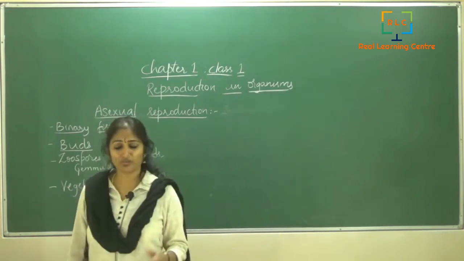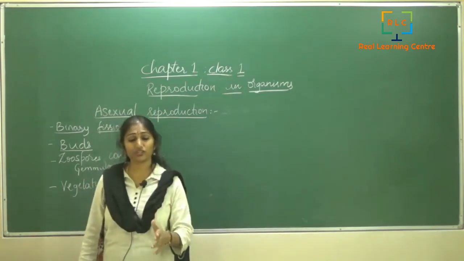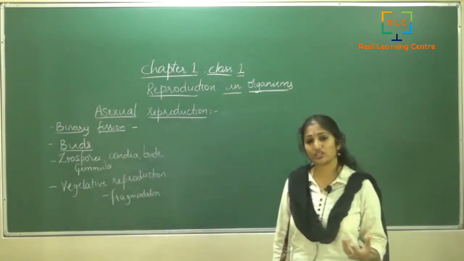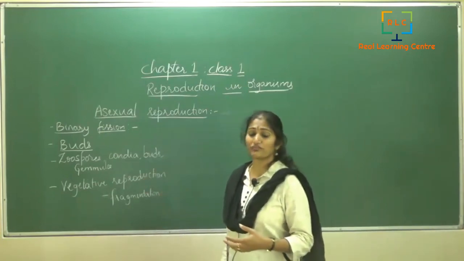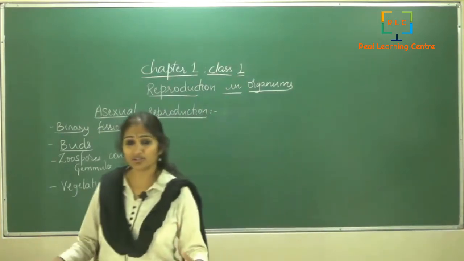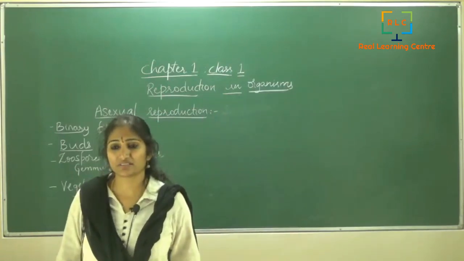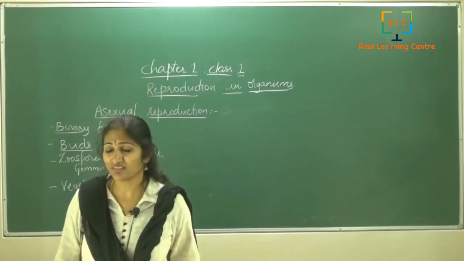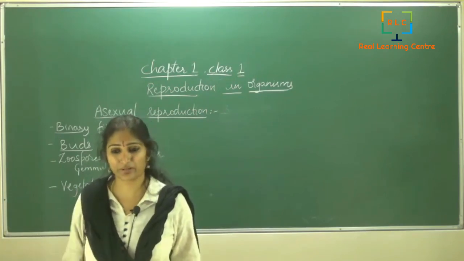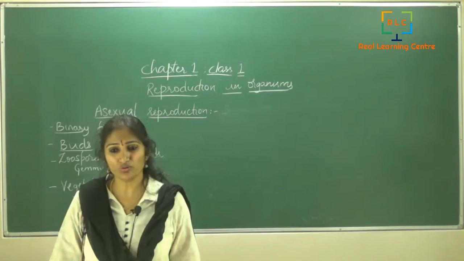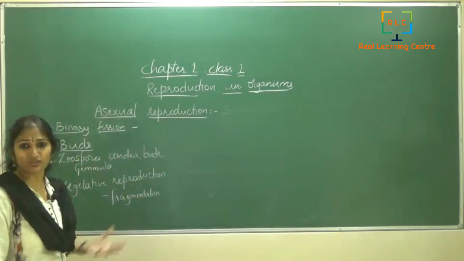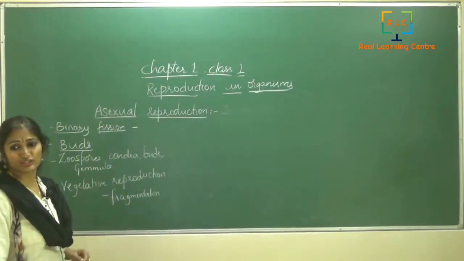Though many of them are angiosperms, they are all able to give rise to a nice functional seed. You see, they do have a lot of methods of vegetative reproduction, and all this is just to see that the species continues to exist. Now, if this is the condition for those organisms where the sexes are not separate, we would really want to know what would happen when the sexes are separate, and that is our next part of our study, which is called sexual reproduction.